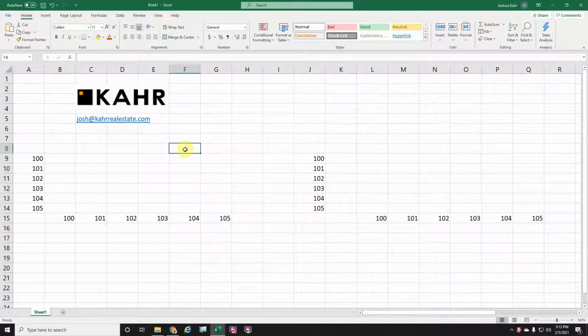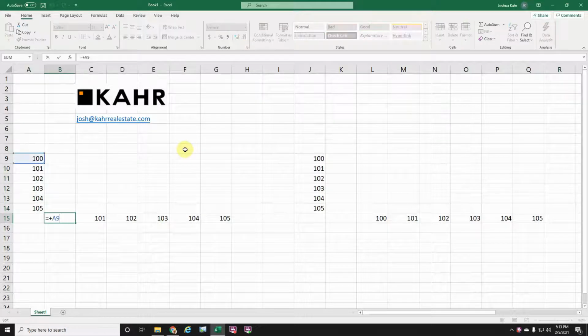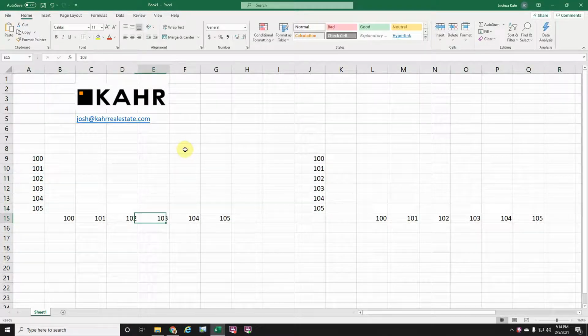One of the things I enjoy about teaching classes about Excel is the interesting questions that I get. Got this question recently, and there are two ways to solve it, and one is really painful and one is really clean. Someone said to me, I've got a series of values, 100, 101, 102, 103, 104, 105, and I've got some links to these values.